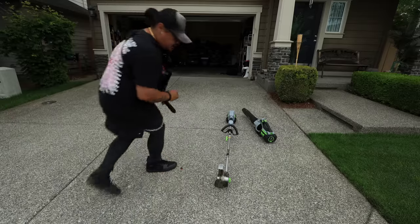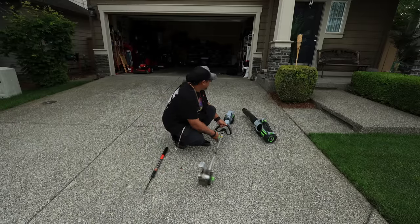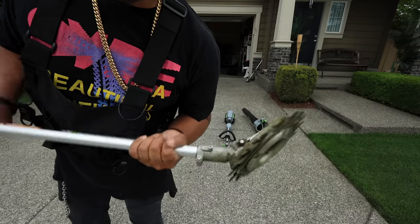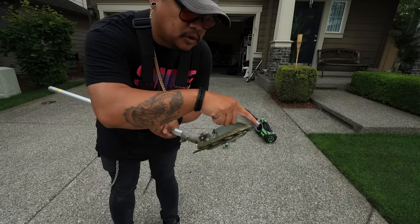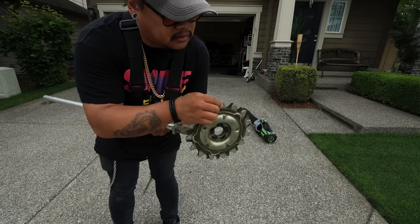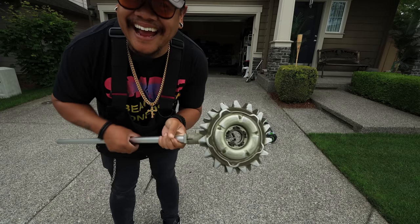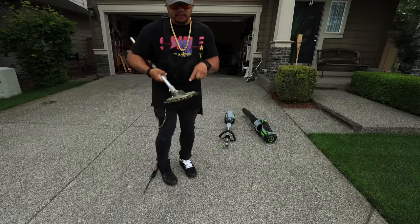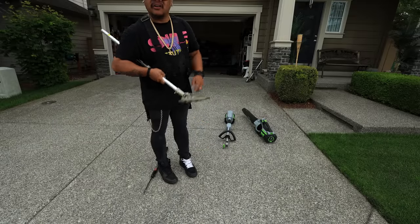Let's go ahead and take the Ego edger off. Put on our rotary scissors. Delicious. Now to sharpen these, all you gotta do is put some rubbing compound on, turn it on, and then tighten it down. Super simple. And then make sure you grease it every 10 hours. Put some grease here and here. Easy.